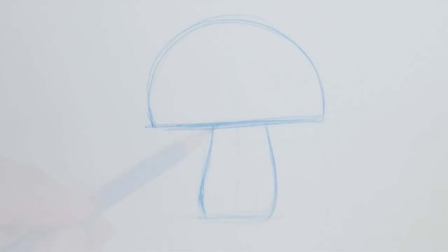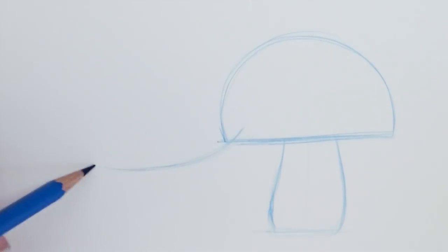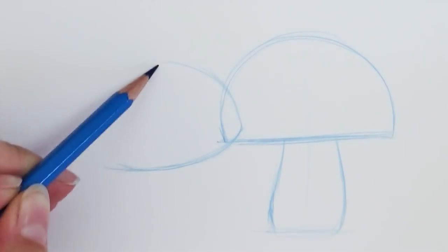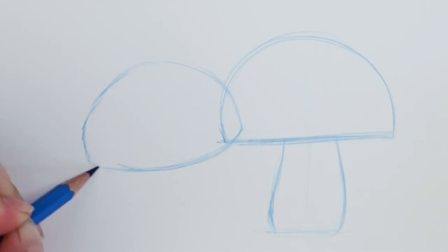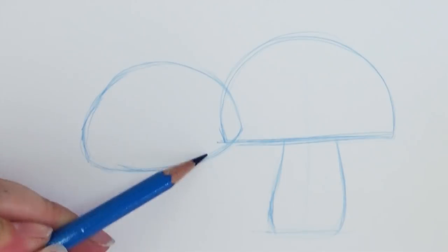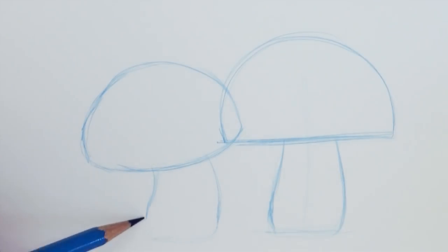So now that we know how to draw a more simplistic mushroom, let's beef it up a little bit and get a little more dimension in our drawing. So the bottom of the cap, now we're going to have it turning. So instead of a straight line, I'm going to have it slightly curving. But after that, everything else is still the same. I'm going to have a half circle for the top and then draw my stem coming down. Again, you can add a little bit of curves to that if you want, because mushrooms are so cool the way they grow.